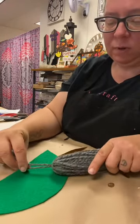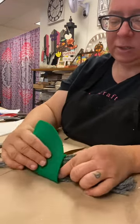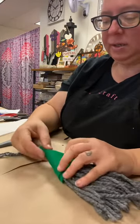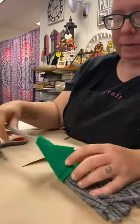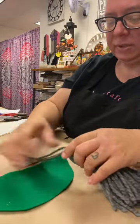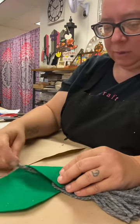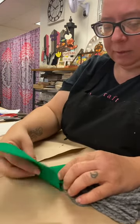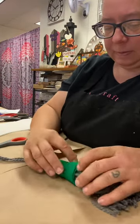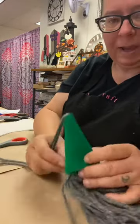You might have to move it over closer to one side because you want to roll this felt into a hat, but you want it to look decent. You don't want it too big up here. So you might have to roll it up. I made 2 of these. It took me probably 3 or 4 tries just to get it the way I wanted it, but I was pretty particular about it. I knew how I wanted it to look. Okay, so I'm happy with that.